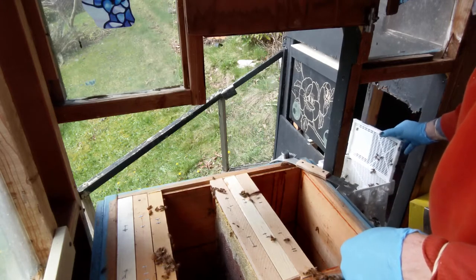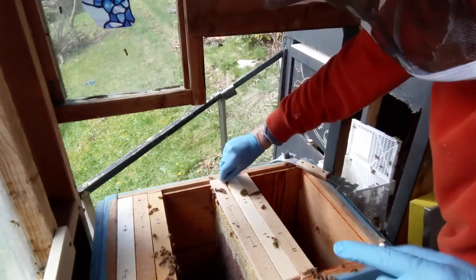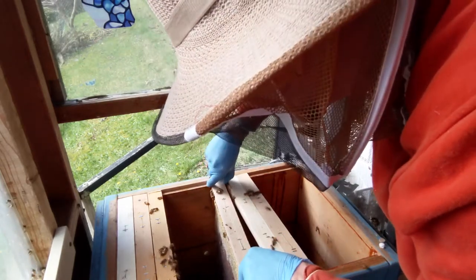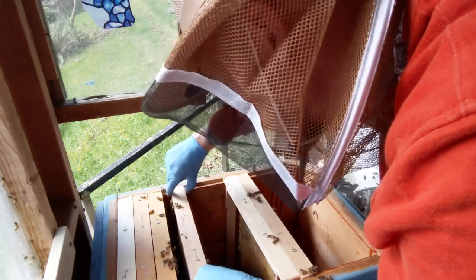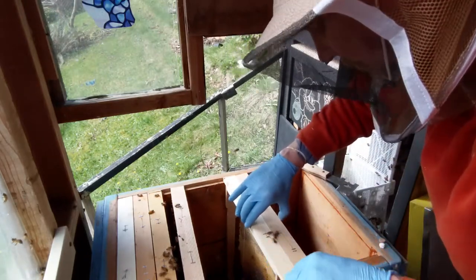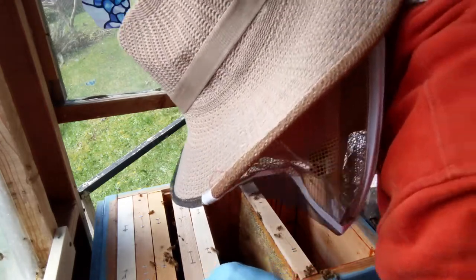So I'm just going to close the top up, put the divider board in, put that back in. There's so many bees down there. It's very cool. All right. Let's move this over. And do our best not to crush any bees as we push them into place here. There's not even very many bees flying in here. These are just relaxed bees.